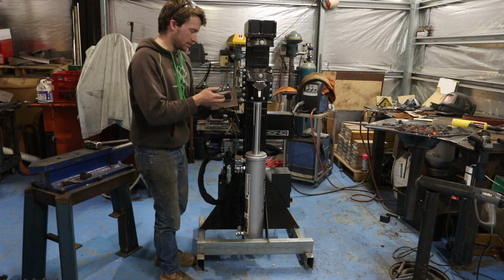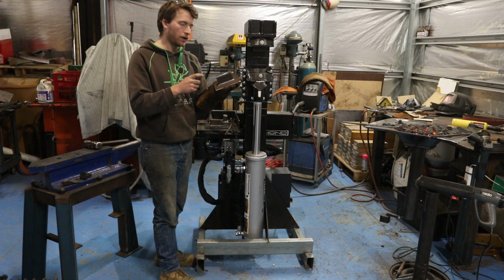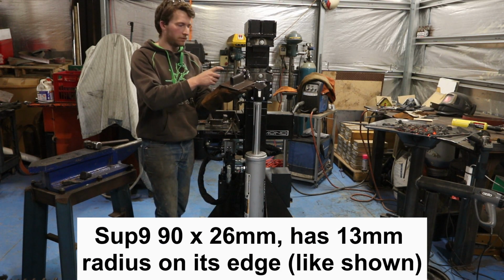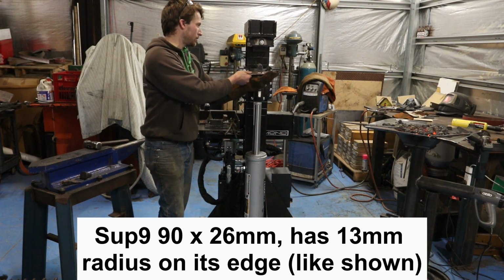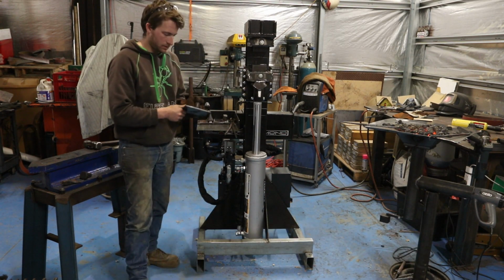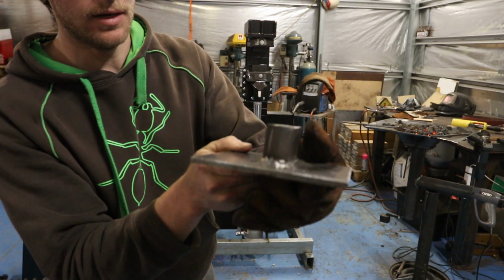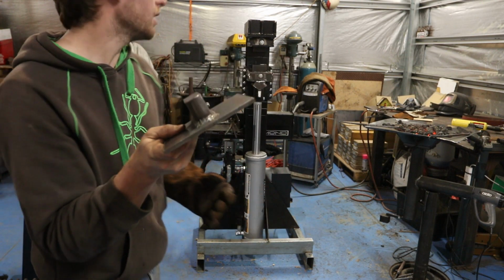I'll send these out with some SUP 9, which is what this is, 90 by 26, and enough of it to make 2 rounding dies. So you basically just cut off about 100mm and slice it down the middle, weld each end to your plate, and there are your rounding dies. And similar, that is a flat die. That's the same material but just cut down the other way, welded onto your plate.